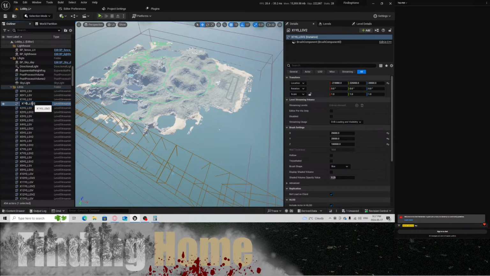F2, y1. Oh. 9, 5, 1, 2, 3. Those look correct.